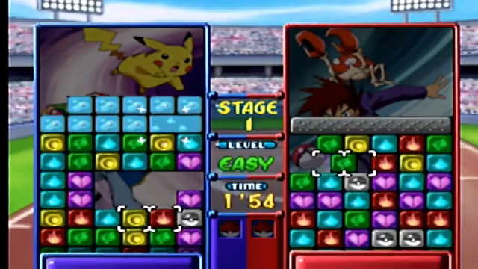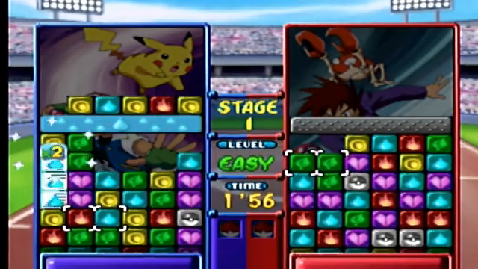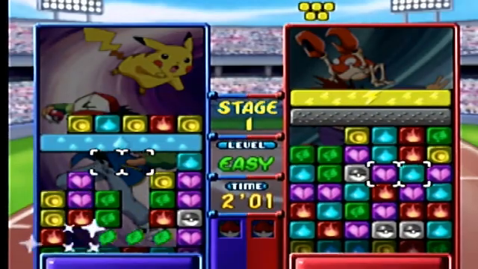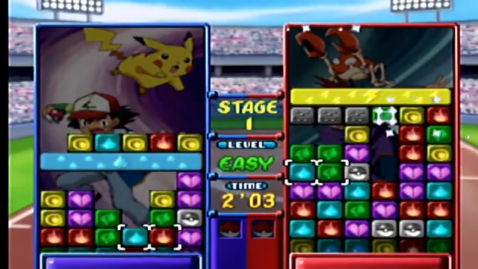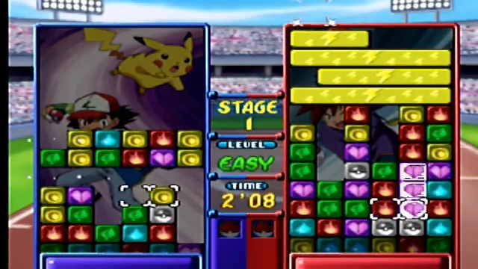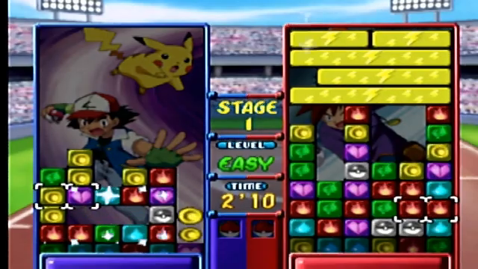But we'll be fine. Now, if you get the 3 Pokeballs lined up, then you do send that grey block, that grey strip that's now across his. That's from the Pokeballs.